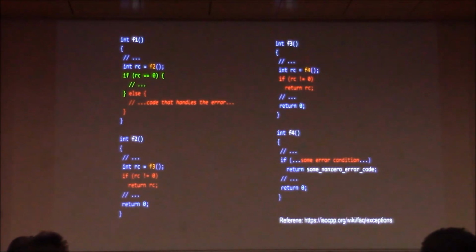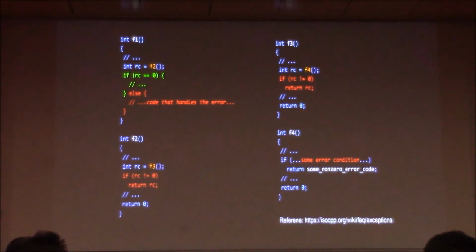And you see here, the same check happens in all the places from f4. This is the only place where the error is detected, but here also you have to make the check, here also you have to make the check, and here again this is the actual place which needs that particular check.